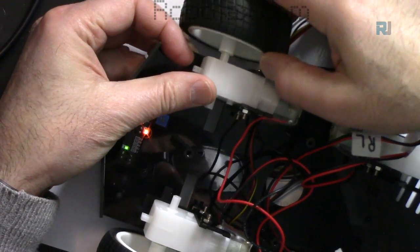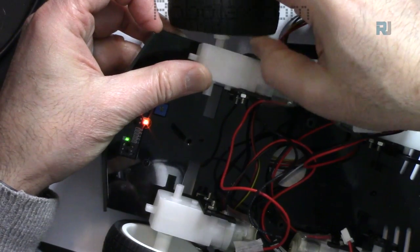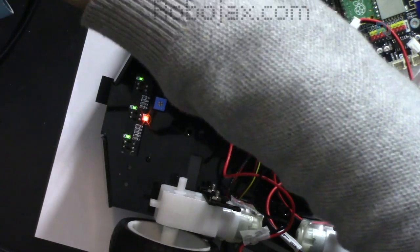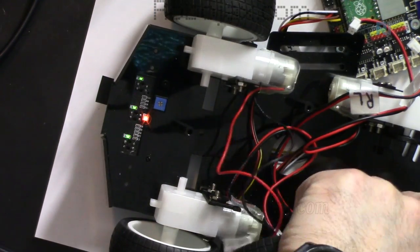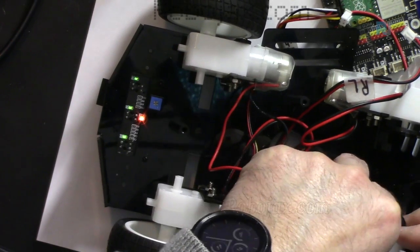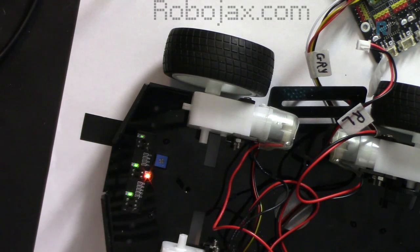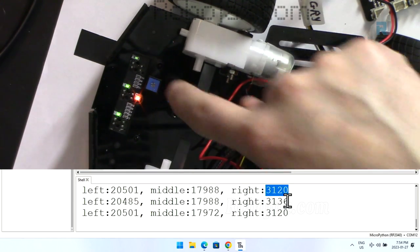So I'm going to put the two wheels. Actually, I'm going to put all wheels. I have the wheels, so now this sensor is exactly on the tape. As you can see, we get 20,017 and 3,100. So that is very good. These two should be almost close to each other. That's 20,000, that's 17. But the right side is 3,000.